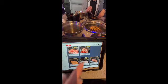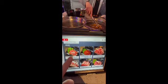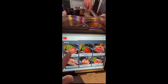Now, there is one thing. There is a little bit of a difference between the lunch and the dinner prices, but that is because there are some exclusive dinner items. And then you can just keep scrolling down. They have so many different options. And then once you get past all of that, you start with the items for the actual barbecue, which also has exclusive dinner items.